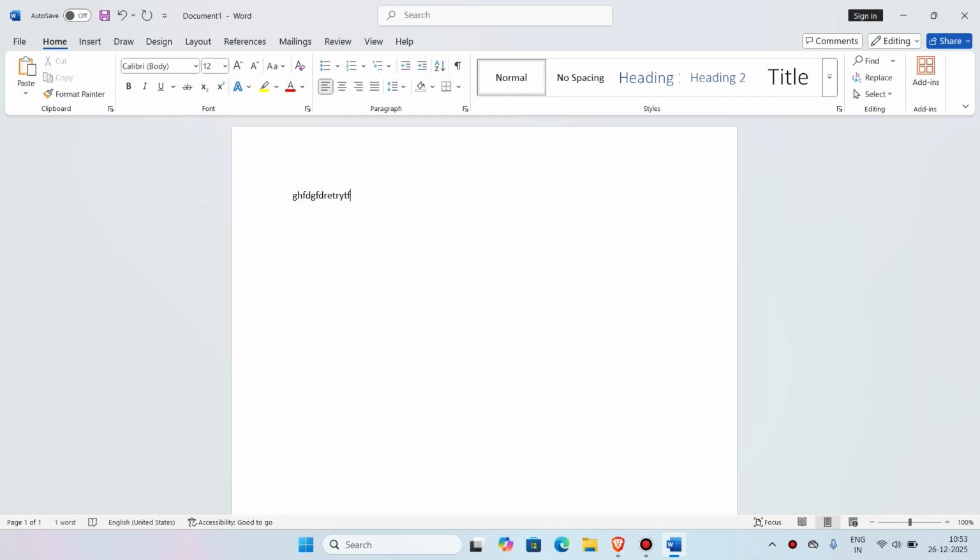So for increasing the size, here on the top, you can see the menu options, and here as an option, you can see Home. Click on that. And from here you can just see a number here, click on that. This is the font size that you have now selected, and from here you can just select the size that you wanted, and then you type. You can see that you have adjusted the font size on MS Word.